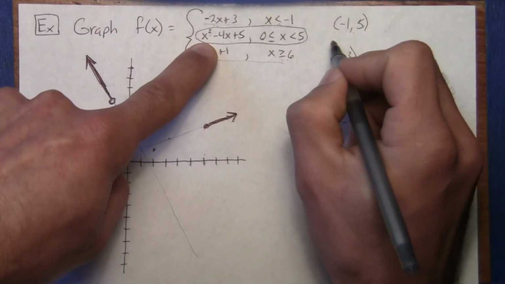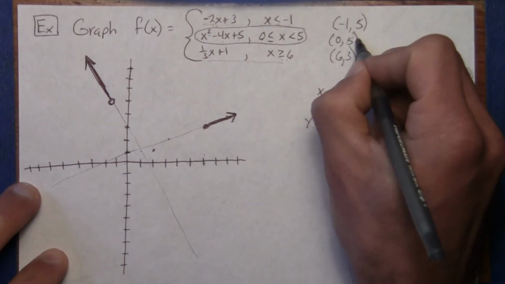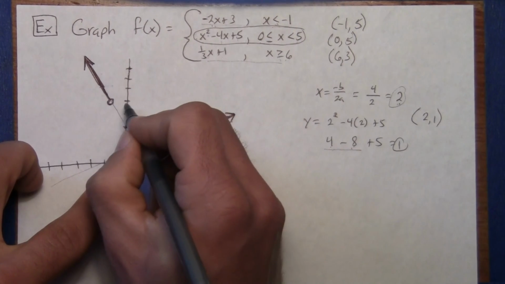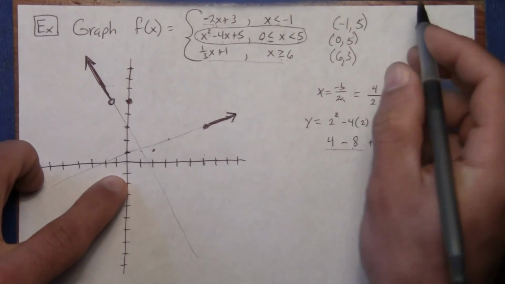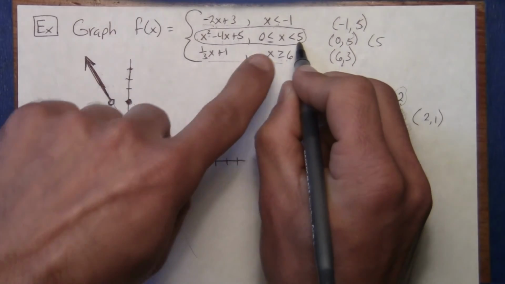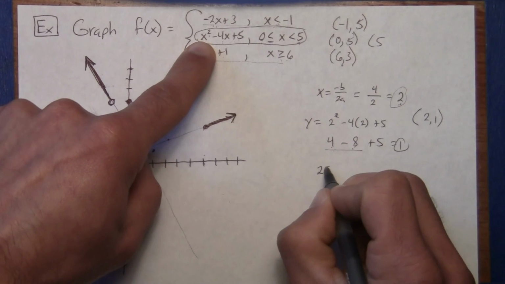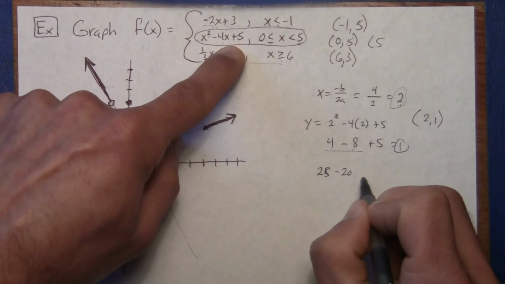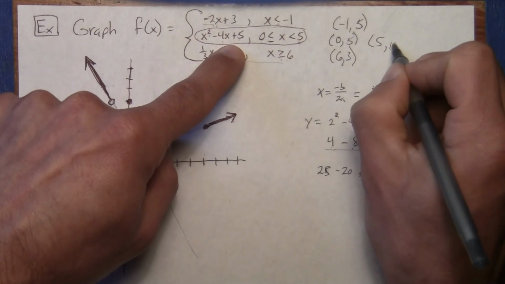So if I plug 0 in for x here, I'm going to get 0 minus 0 plus 5, or 5. So I'm going to plot the point 0, 5, pay attention to the inequality, equal to, so I'm going to have it closed here. I'm also going to do the same thing with the x value of 5. Again, doesn't matter if it's equal to, I'm just going to have an open circle here. But plug that in, and that's going to give me 5 squared, or 25, minus 4 times 5, or 20, plus 5. Looks like that's eventually going to give me 10.